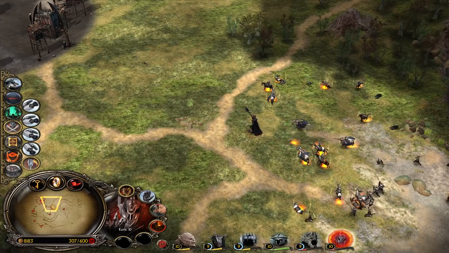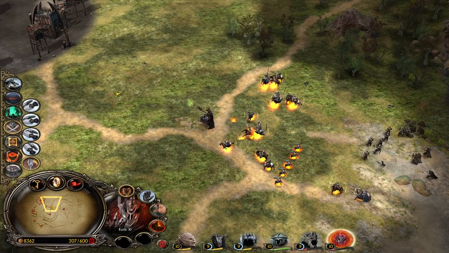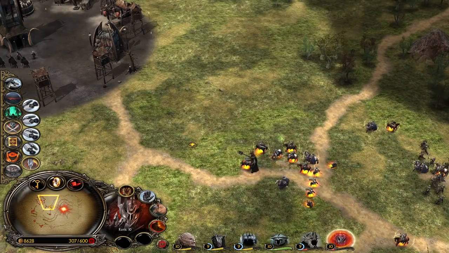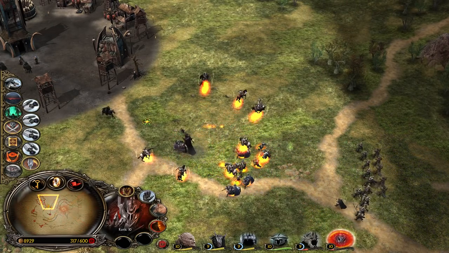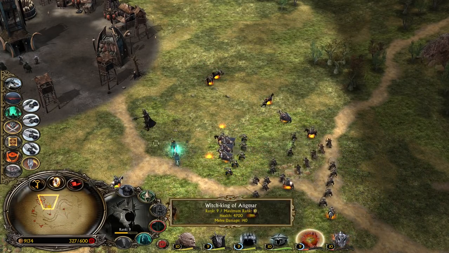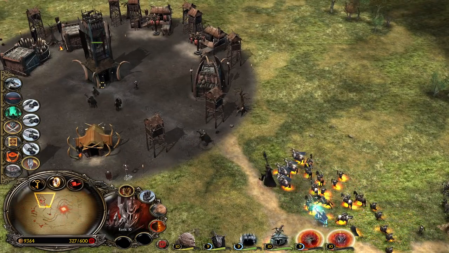Turn, hit them one time and peel back. And micro your way out here. Oh, wait a second. Witch King, you can maybe cripple him down. Come on, cripple him down, Witch King. Okay, let's go back. Got quite slow.